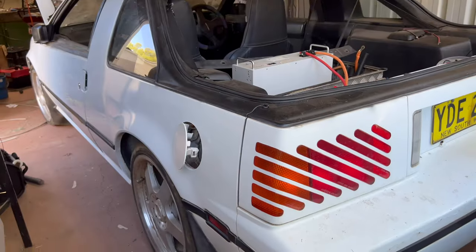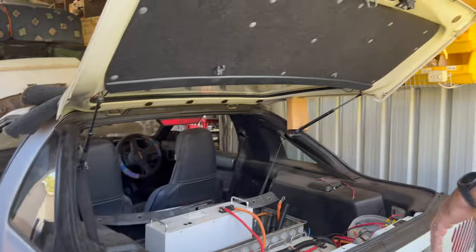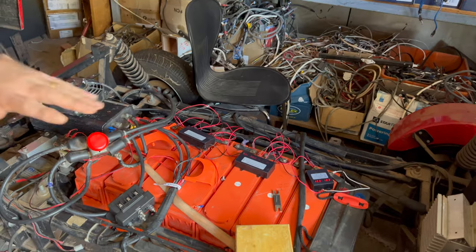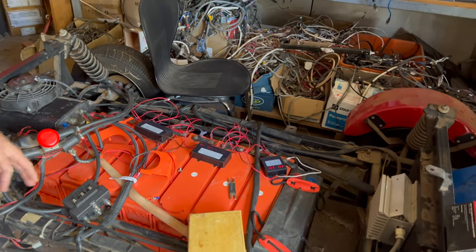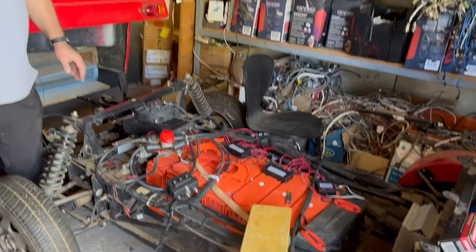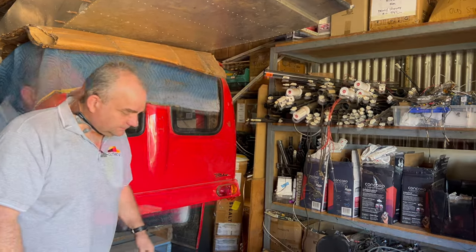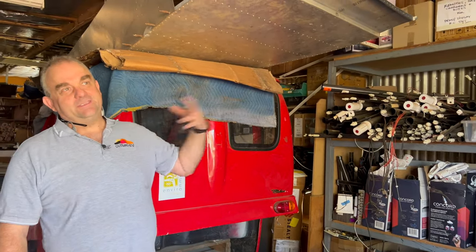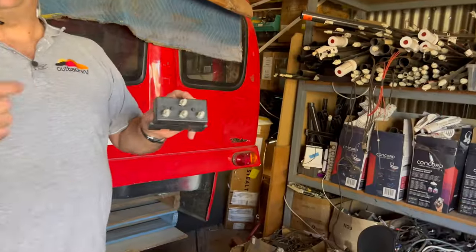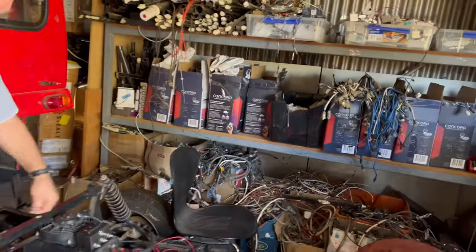Out of the other car, the XR, we took its inverter - which happened to be a DC inverter off the Warp Nine - and now that's actually running. We test drove the two motors on this side and we're just going to hook up the other motors on the other side, so that'll drive all four motors. We're probably going to have a changeover switch so it drives two motors like rear wheel drive, or four-wheel drive if we need it. The only downside is we have to do reverse electronically - I'm going to use a winch motor solenoid to reverse it.